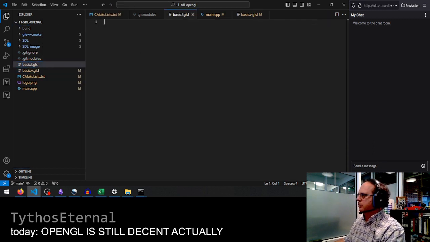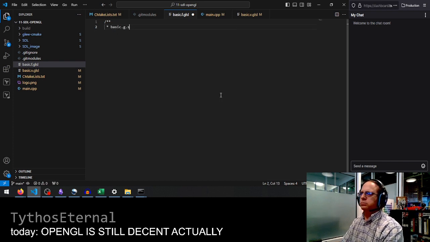And for the fragment shader, it's even more straightforward. Our varying that we computed. We'll need our uniform, of course.